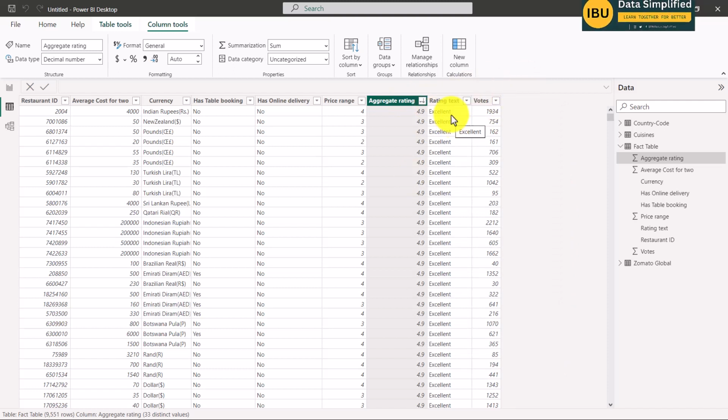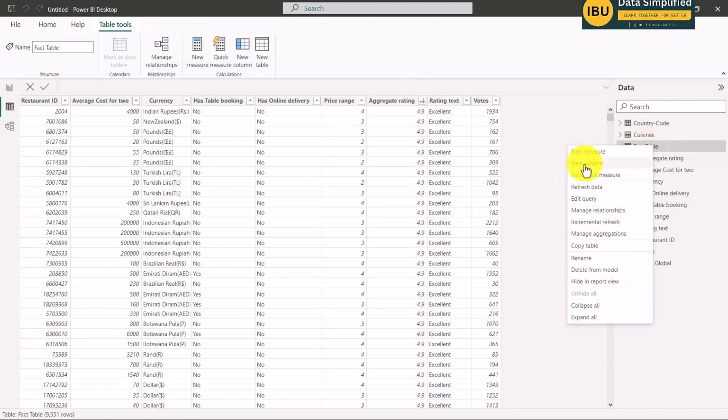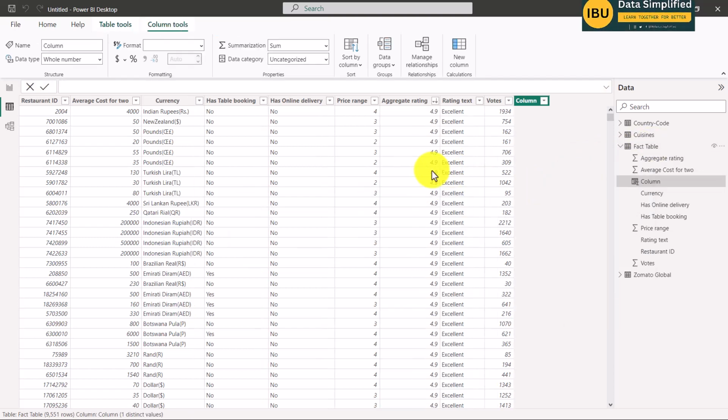So we have to add one column having the color text by the rating provided. Just click on the fact table, and here you can add that new column, and the column name is rating color.